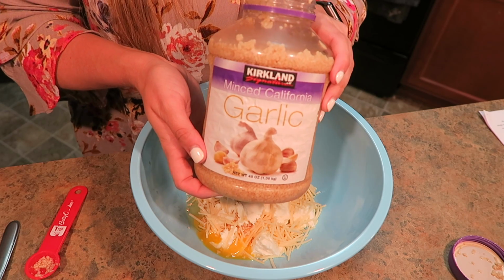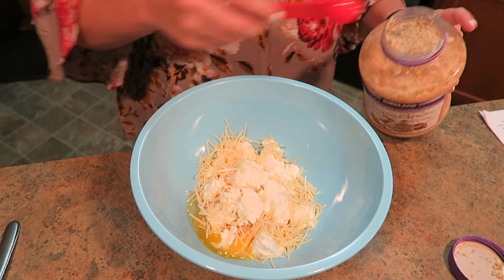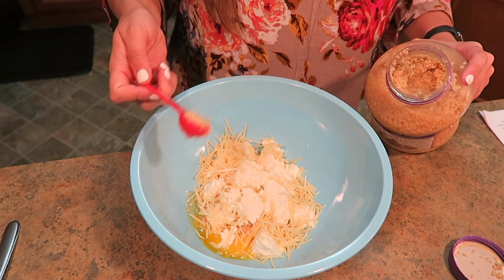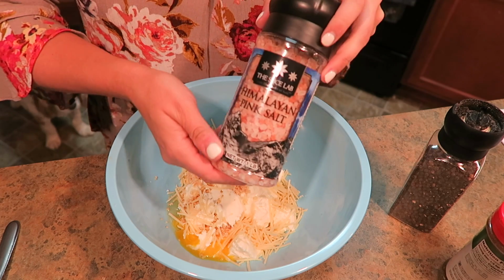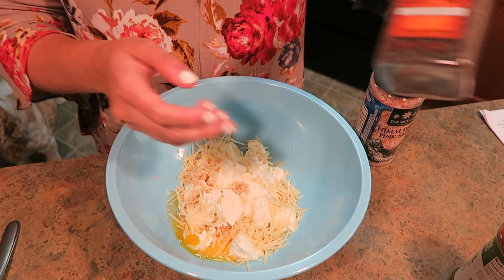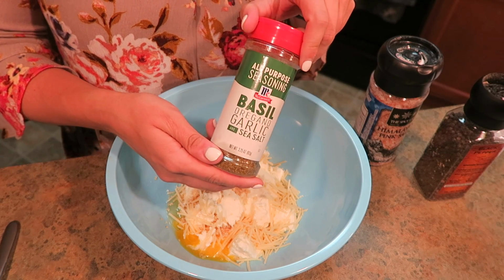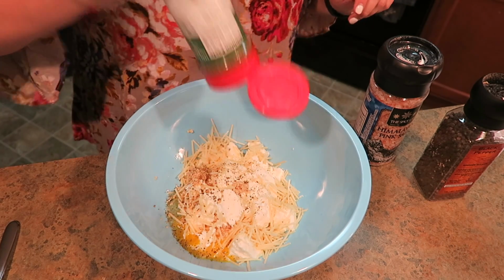Up next, I'm going to do some minced garlic. You can either do 2 cloves of garlic or about a teaspoon of minced garlic. And now I'm going to add in my seasonings. I'm going to use some of my pink salt, some black pepper, and some of this Italian all-purpose seasoning. So just season it to your taste.